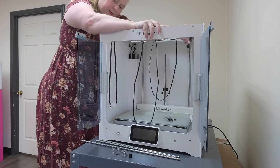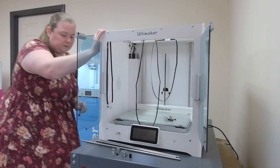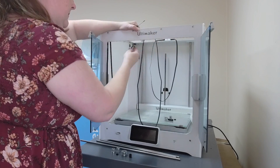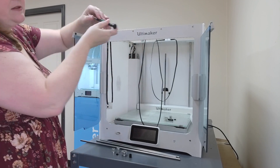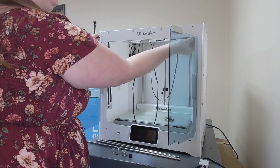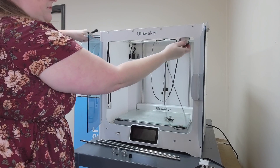Do the same thing at the front — unscrew the set screw in the front right corner and the front left corner, then pull the rod out. If it's a little more difficult to remove this rod, don't be surprised, because the LED profile sits in the top panel right at the front. You can push your screwdriver in to help pop it out the end if it gets stuck. Gather any spacers or pulleys that got away, then pull the rod the rest of the way out.